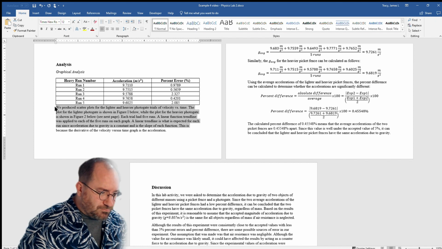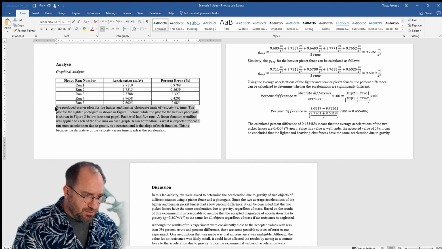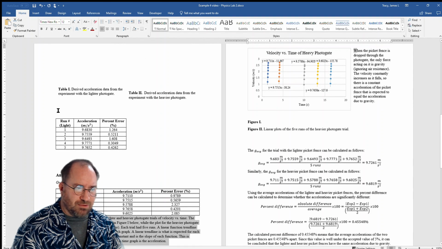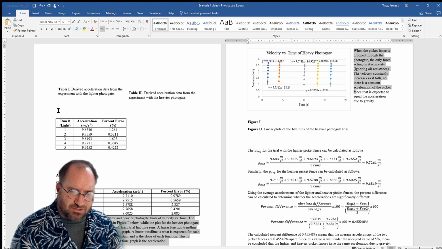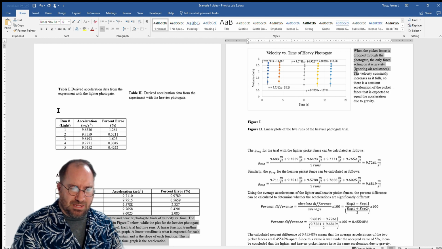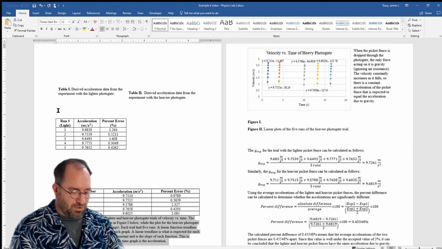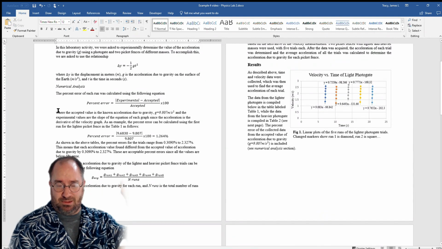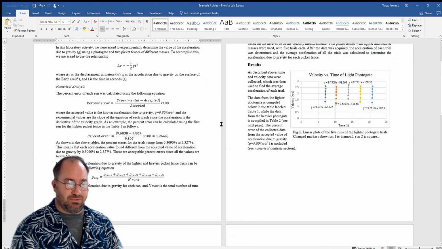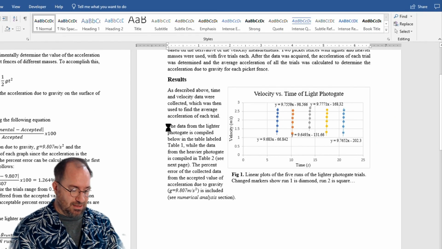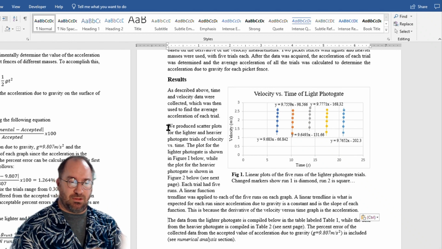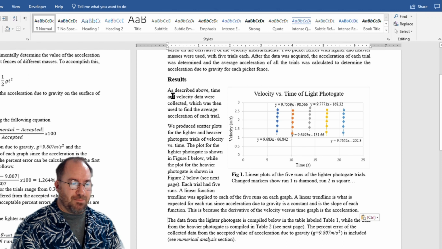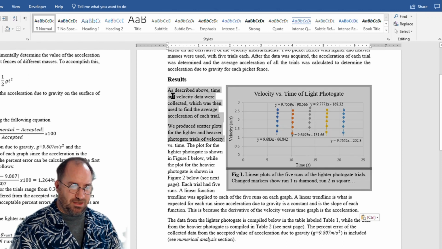So a linear trend line is expected for this because, okay, the picket fence is the only force acting. This is more conversation, so there is a constant acceleration of the picket fence. Okay, so that's just kind of repeating. So that's kind of a redundant expression based off of what they should be putting up earlier and what they already did put up in the introduction. So they're just out of ideas of what to say. And the way to fix that is to do what we're doing here: get your results section, get that house in order first. I'm going to go ahead and clean this up by making this all justified.